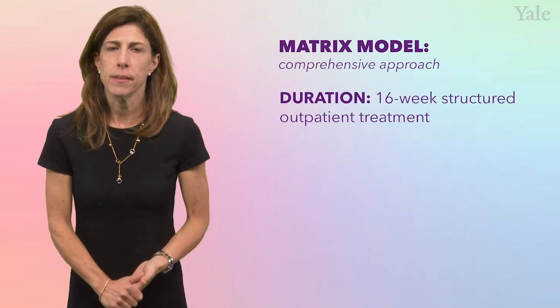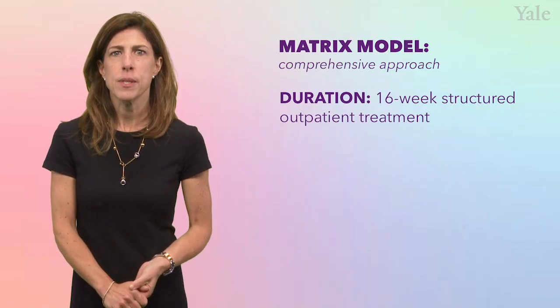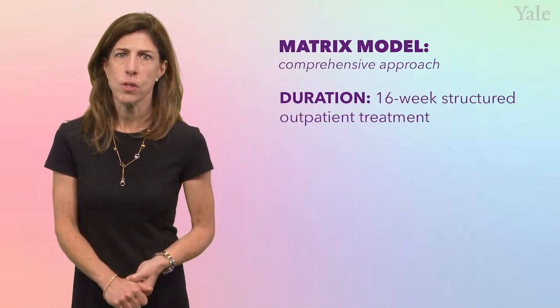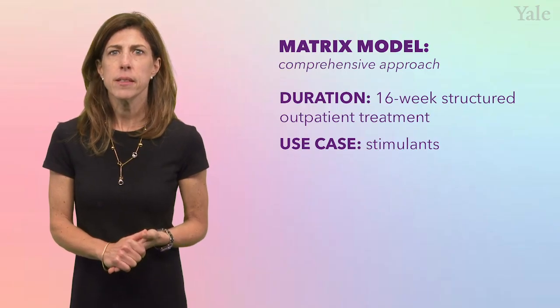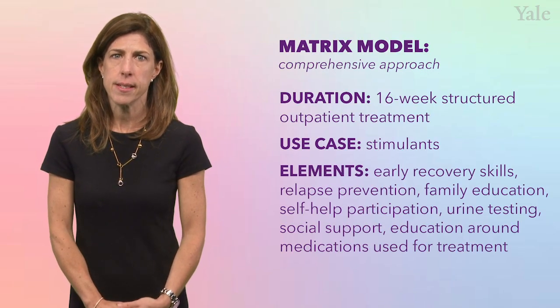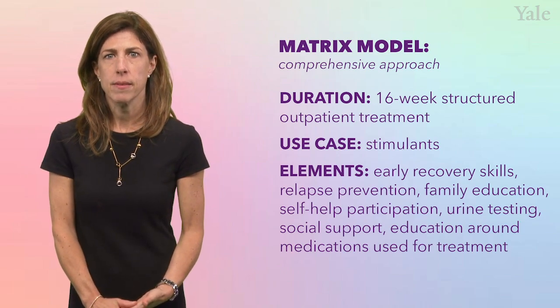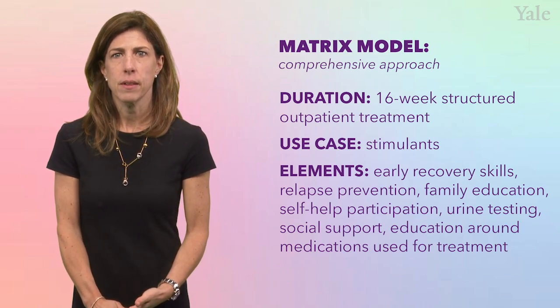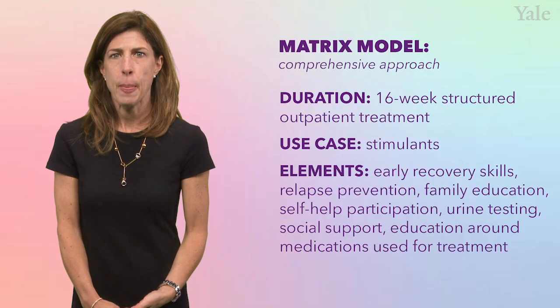The Matrix model is a 16-week structured outpatient treatment that was developed as a comprehensive approach to treat addiction, particularly for stimulants. Materials include elements from other treatment approaches, including early recovery skills, relapse prevention, family education, self-help participation, urine testing, social support, as well as education around medication-assisted treatment.